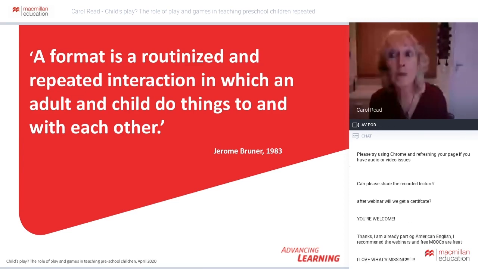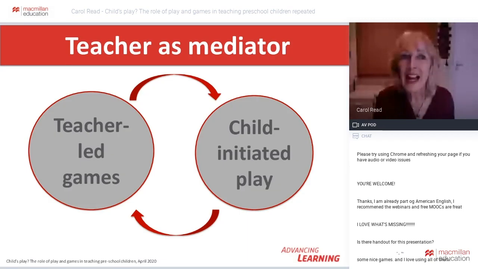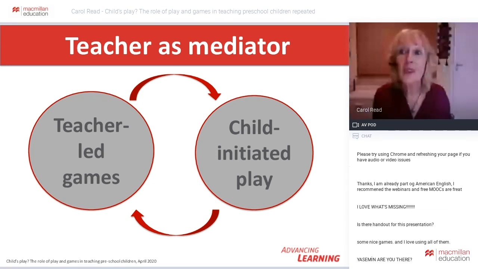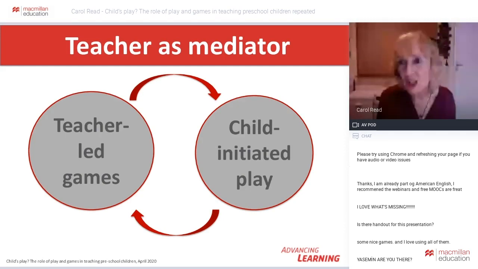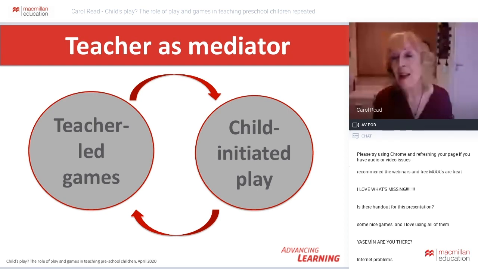And more importantly, they provide a model and scaffolding, in Bruner's terms, closely circumscribed formats, for children to then be able to improvise and develop their own creative versions during free play. Now, formats, in Bruner's terms, consist of a structure, roles, and a script. And your role in this process is a mediator in actually creating the structure, the role, and the script, and engaging children in repeated play-like activities in which children join in, memorize, internalize, and subsequently use in their own free play. And we've seen lots of examples of this already.